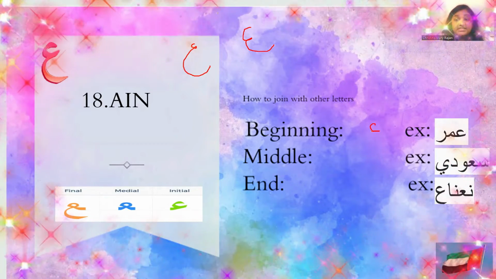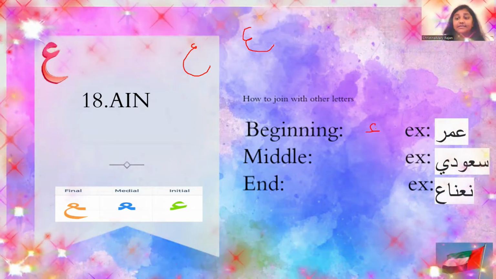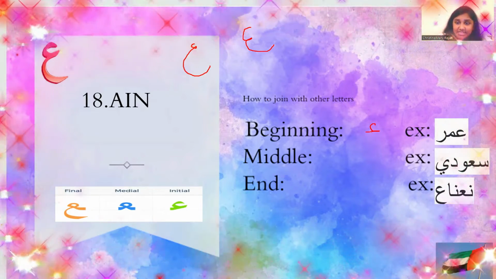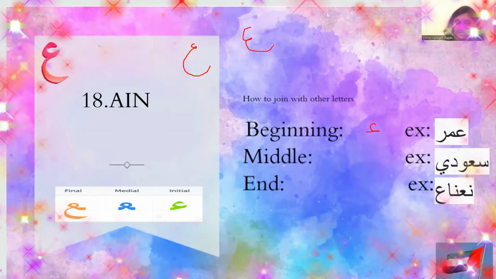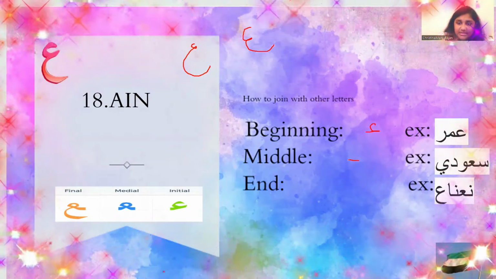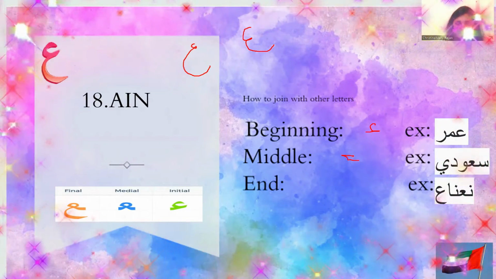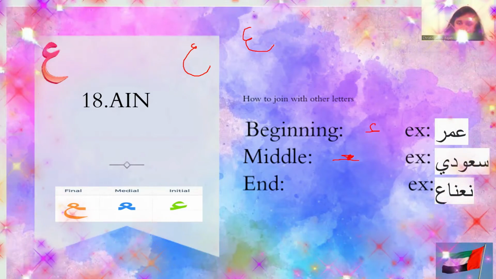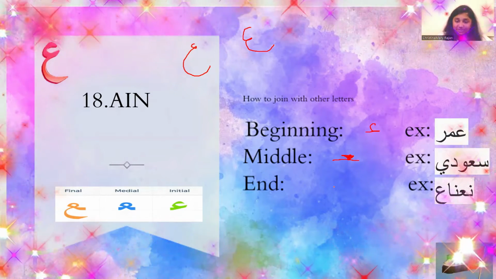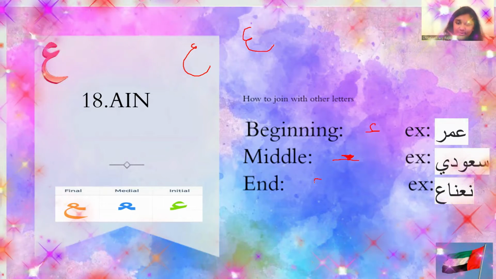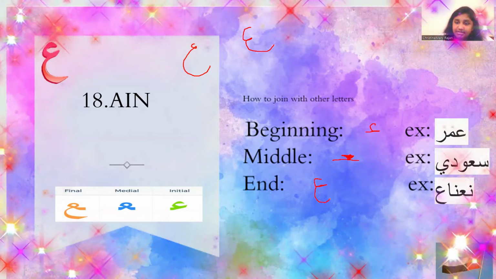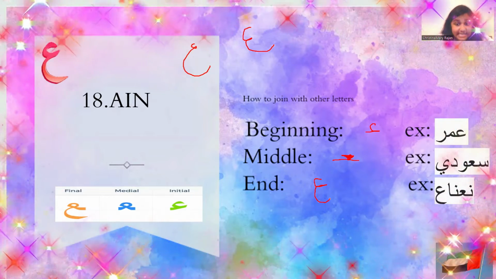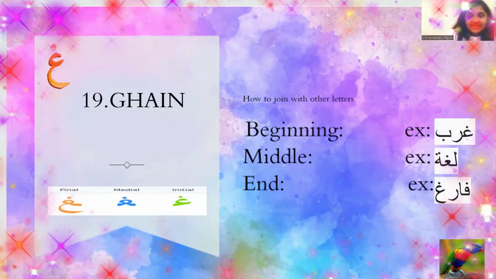This you need to keep in mind and study properly, because in the beginning, middle and end, it's 3 different looks. At the beginning, it looks like this. Middle, it's so different, like this. See how different? Some people color it and some don't. I color it usually. Next, at the end, we write the same letter itself. Get it? Now we move on to our next letter, which is gain.